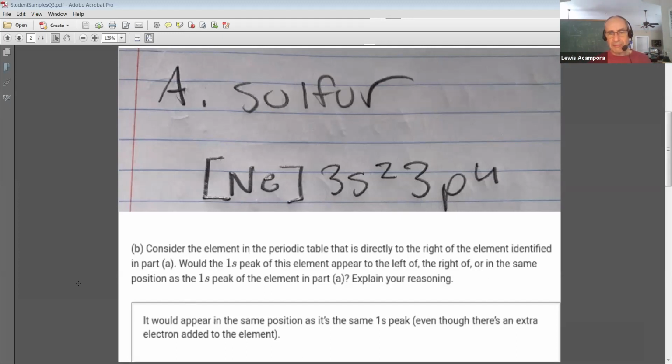Most of you ended up with 0 points, and that's being a little bit strict there. This response would actually get 1 point because even though they did not get the element correct, this is the electron configuration for sulfur. And it's okay to write the shorthand, neon core, 3s2, 3p4. I suspect the student just didn't look very closely at the height of that last peak.